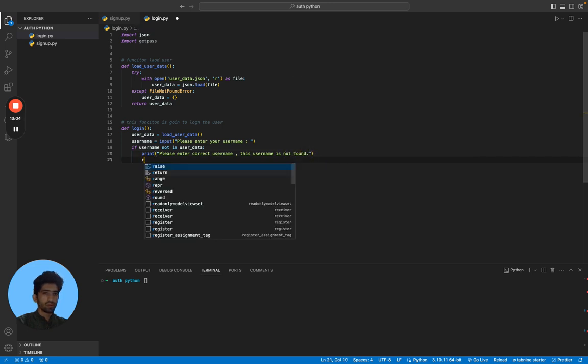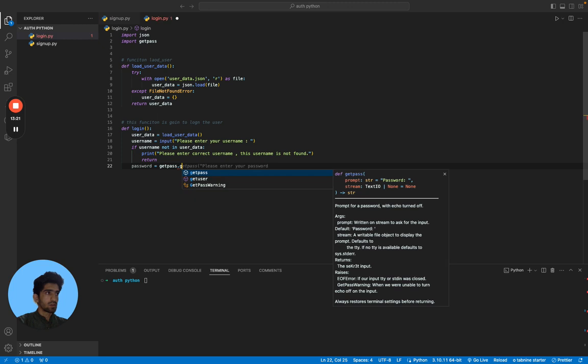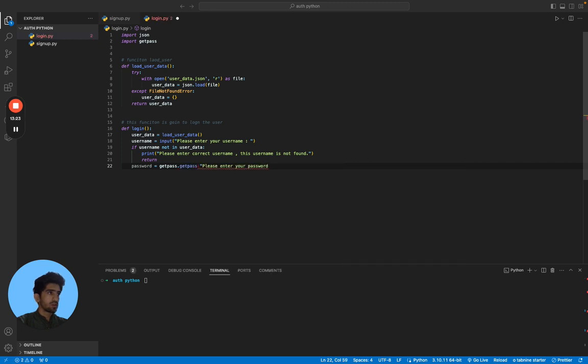We have to return this. Also, at the same time, we will be taking the password from the user. If the username check is passed, we have to take the password from the user, which is like getpass.getpass, please enter the password.